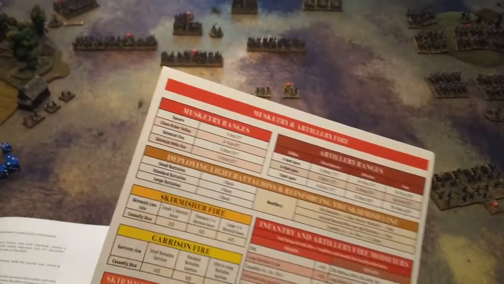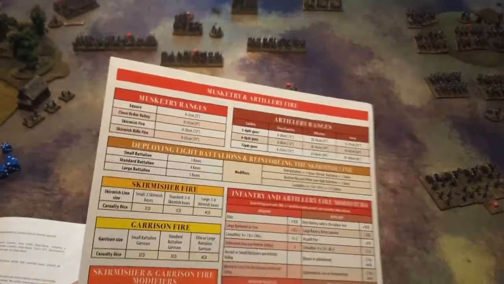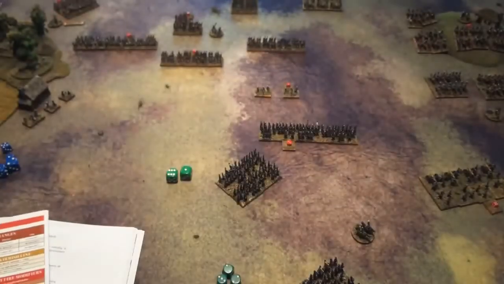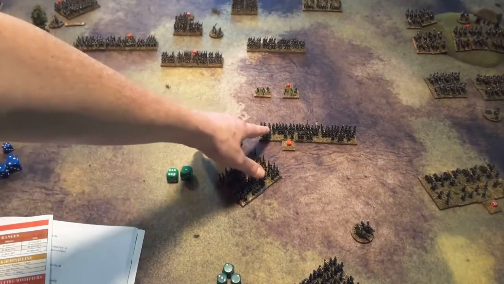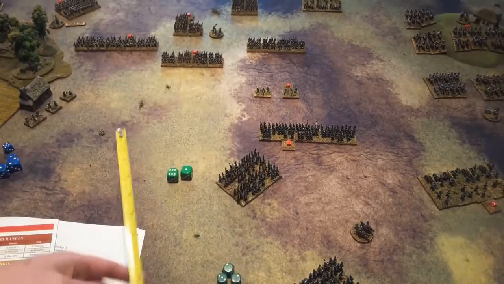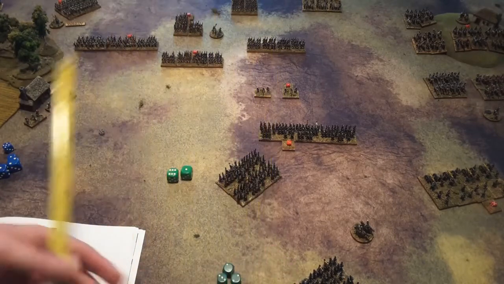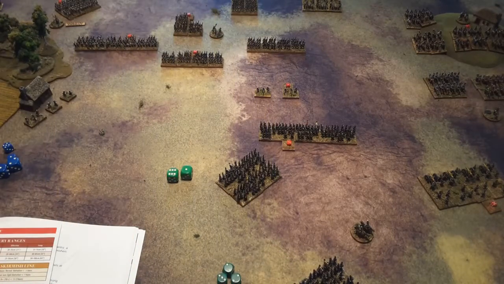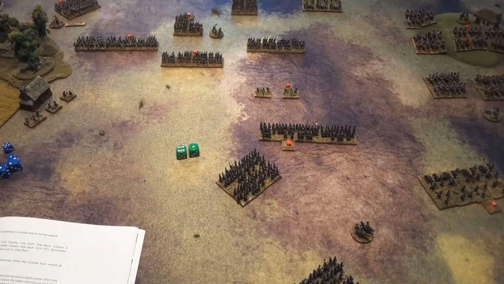So let's take a look at the infantry for the Russians. 15 centimeters is their maximum range. There is no close range and short. It's just one distance, so 15 centimeters. Let's check it out. This unit, if you remember, did not move, which is good. They won't be penalized when they fire. They want to fire on these skirmishers and take them out of the action. 8 centimeters away, well within range. We're going to do that. So they're going to roll 2d6 as a standard number of dice to roll.